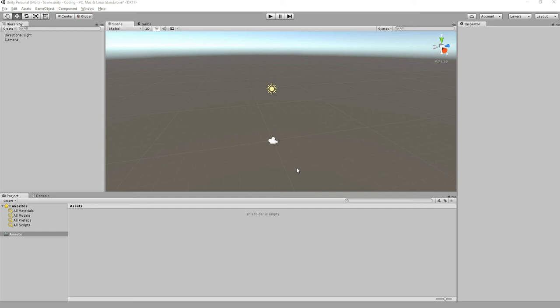So that's what we're going to do today. We're going to create a very simple basic level using the terrain and first person controller and some lighting to make it look awesome. And then we're going to play it. After that we're gonna maybe add some C# scripts, maybe to add some gameplay to it, because you have to realize inside Unity there is nothing.